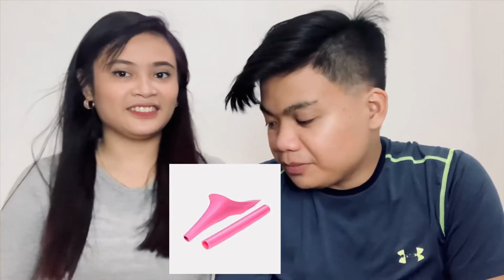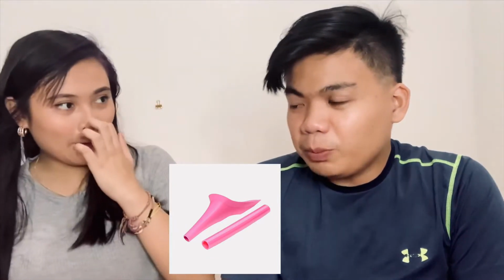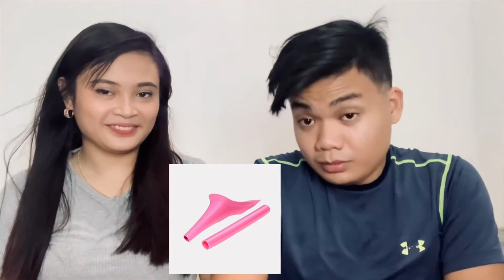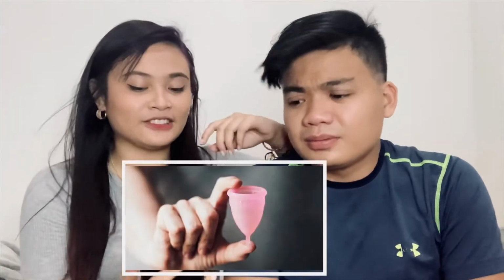That's for pee, for the girls, public pee. When they want to pee in public and would like to look while peeing like a boy, they put that in their private part for peeing. That's called a shiwi. What's this for?